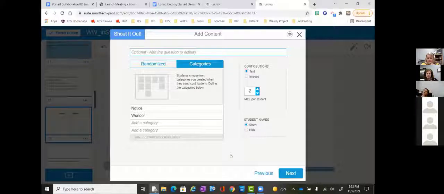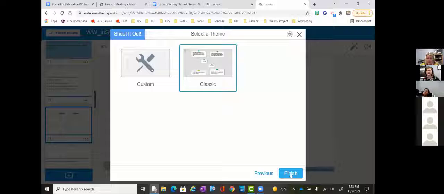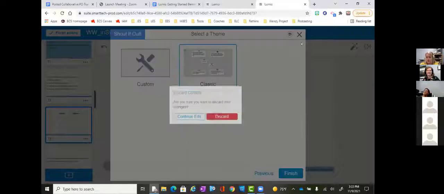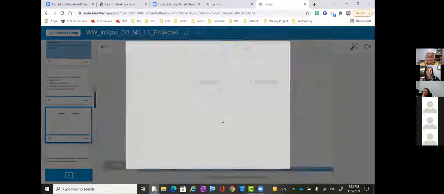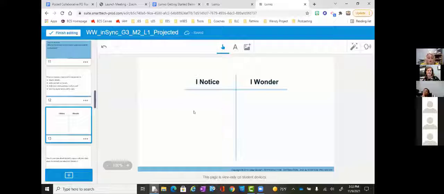And wait right there. There's also a spot that you can hide the students' names. So if you wanted to make it anonymous, that's a great way to level the playing field for everybody. Yeah, and you know your class. It would work, especially if you're wanting to get what they truly know or what they truly wonder. Taking those names off could help. But also knowing if you have the little stinker in there that's going to write something crazy on the board, we wouldn't be able to necessarily tell who it was.